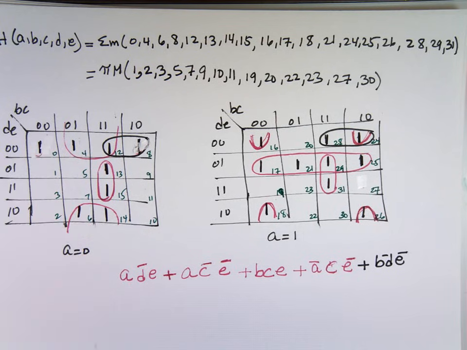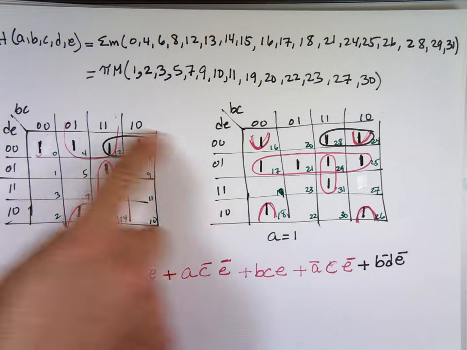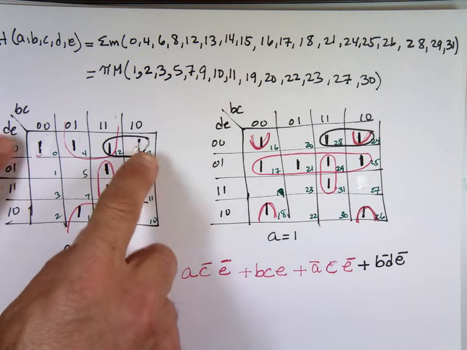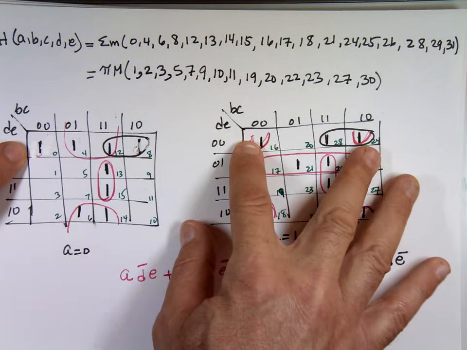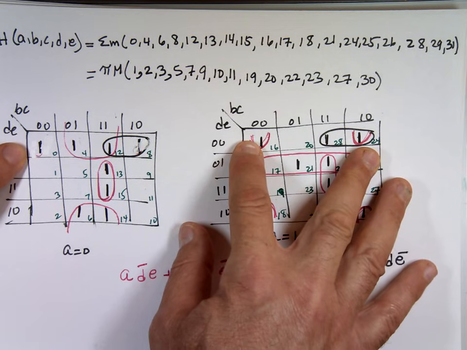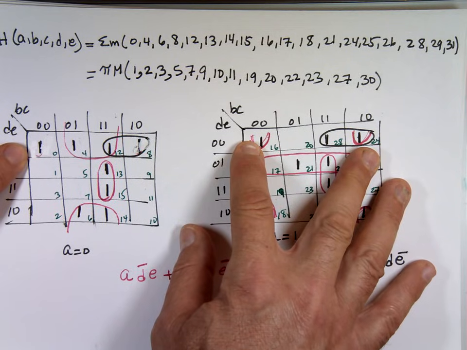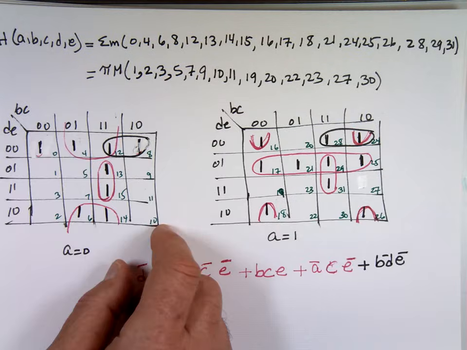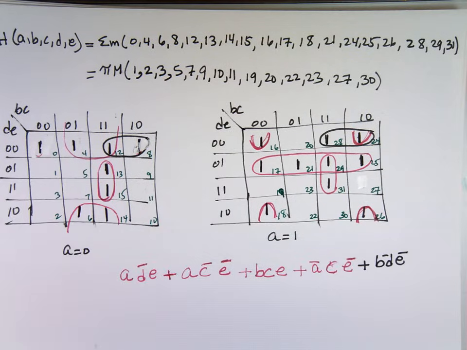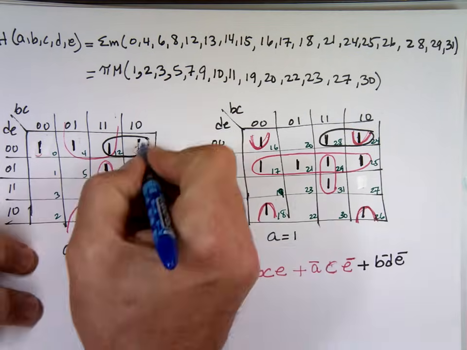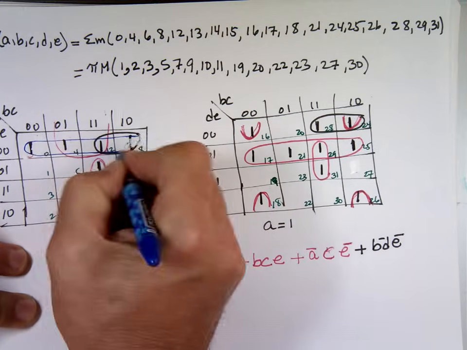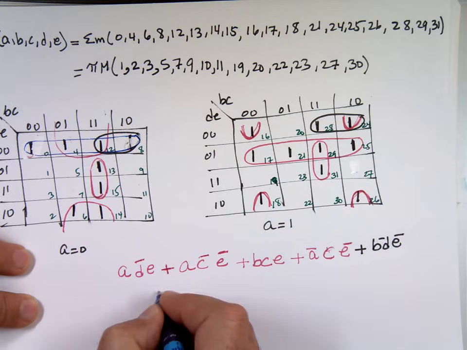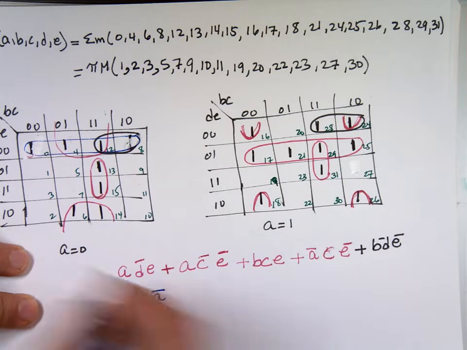Now, all 4 on the top. Another option, I can do these 4 on the top, or I can do these 2 with these 2. That's another 4. See, if I took these 2 with these 2, that's 4. Or I can go across this way, that's 4. Since my map is a mess, I'll go straight across. And that will be what? A naught, because we're not changing A. D naught, E naught.